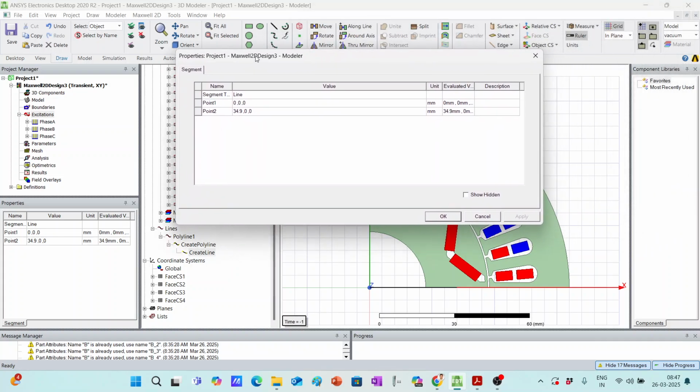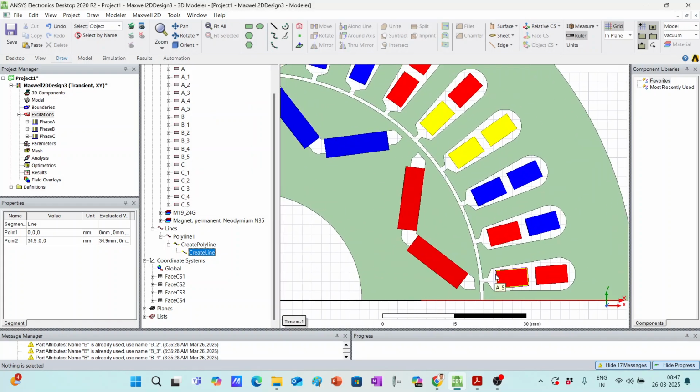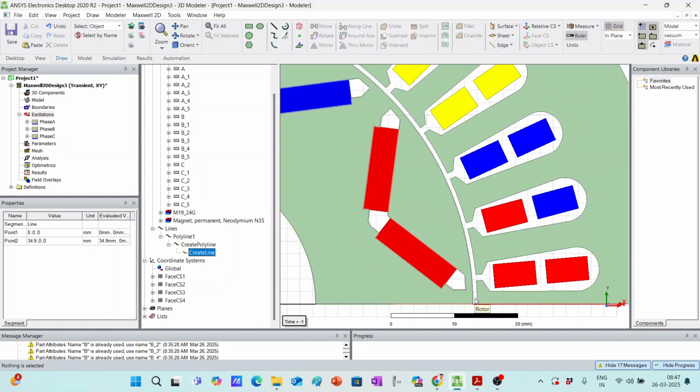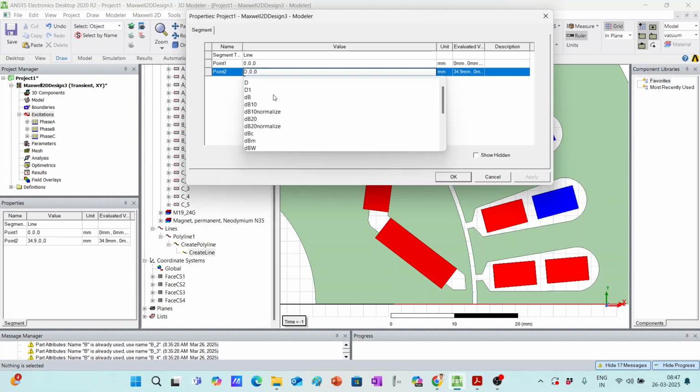So we want the length of the straight line to be just in between the air gap. Okay, double click on the create line. So our bore dia, that is the stator inner dia, is D. So the length, that is point 2, will be D by 2, and our air gap length is 0.7.